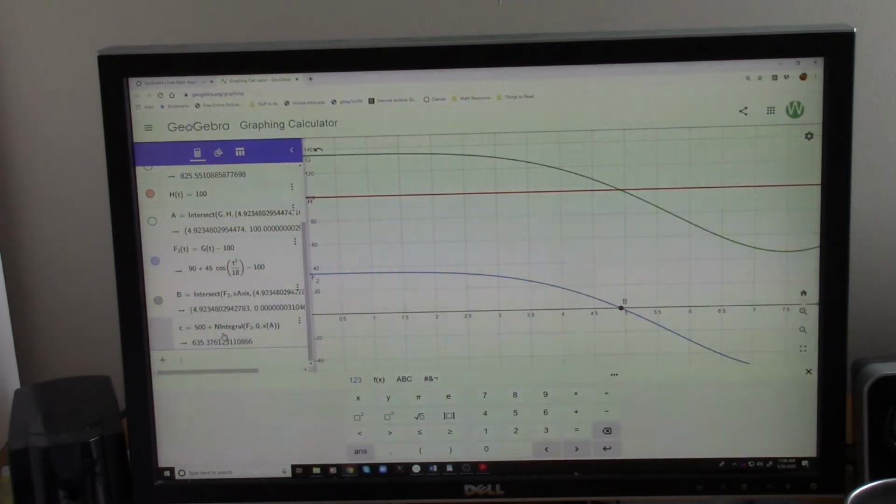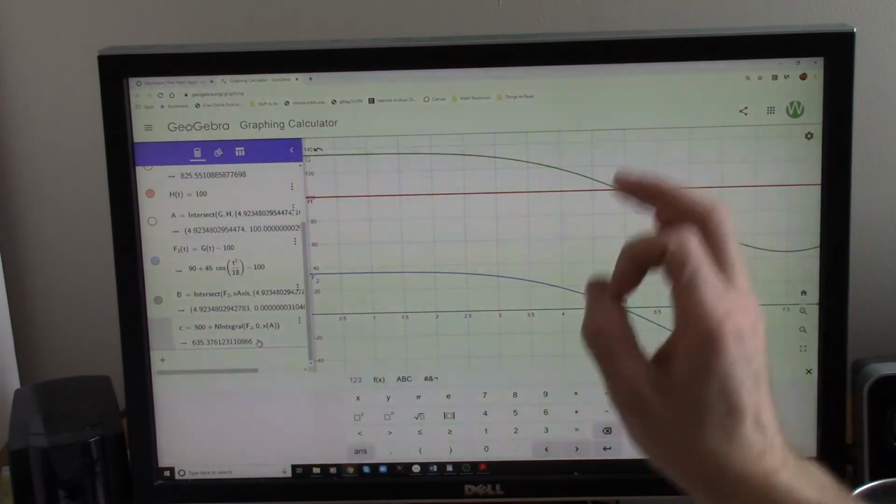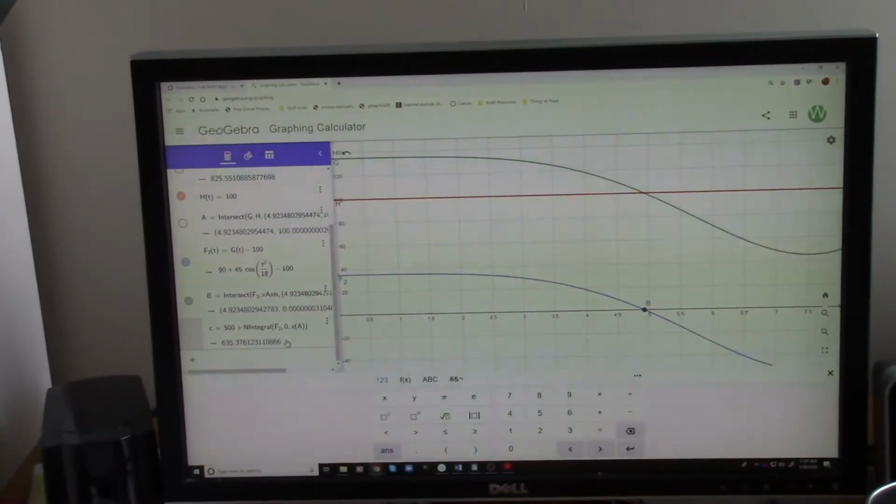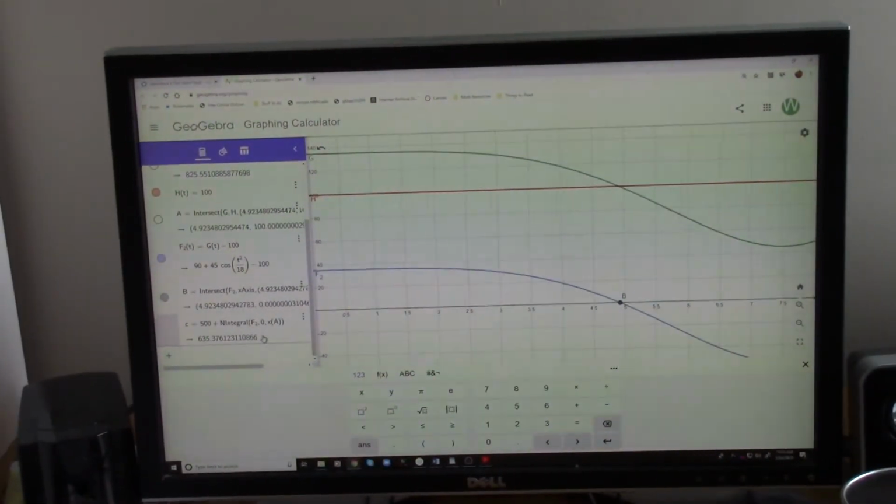Okay, so what this is saying is, give me the start at 500, because that's how much gravel was there at the beginning of the day, and integrate the rate of change of the gravel from 0 to the x coordinate of the point of intersection, or I could have used b because it's the same thing. And this will give me, to all the decimal places, the amount of gravel that there was at that time. And as we've now seen, that's of course the answer to this problem. Okay, good. Erring on the side of thorough.